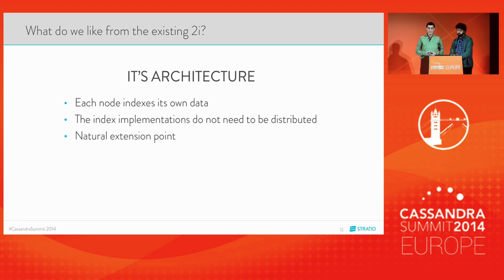This is a natural extension point for Cassandra. You can already implement different indexes. There is an API for this. And you can create them once you have data ingested in the system. This allows you, once you know that there is a new query that you didn't foresee during the database design, to now fulfill the query.